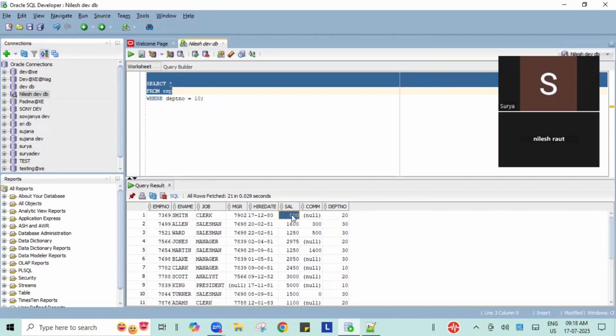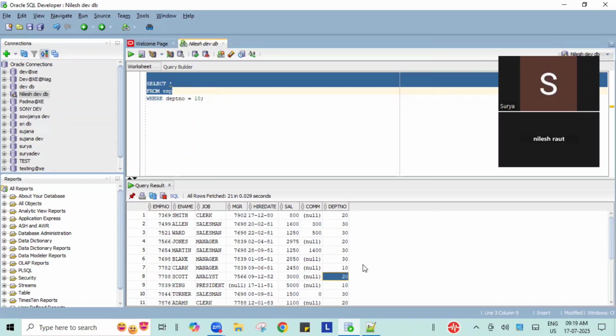Also, I'll check salary. This is also failed. And then I'll go to the second record, third record, fourth record, like that I'll go. And here, seventh record, yes, it is matching. What is the salary then? 2450. Yes, this is also matching. Both the conditions are satisfied. So it will come. It will go to the next record.